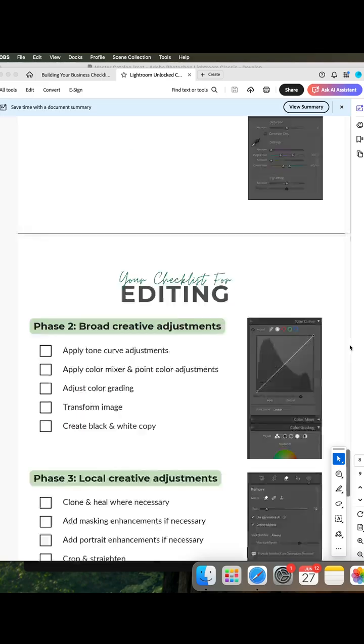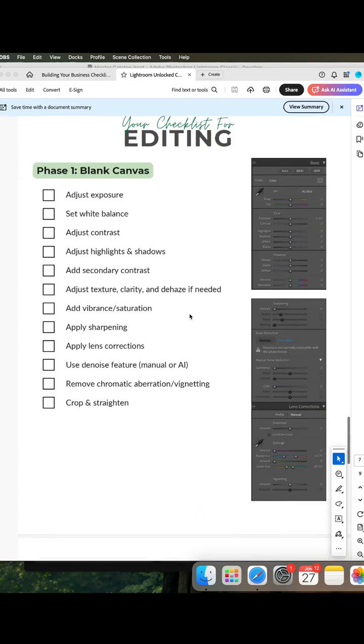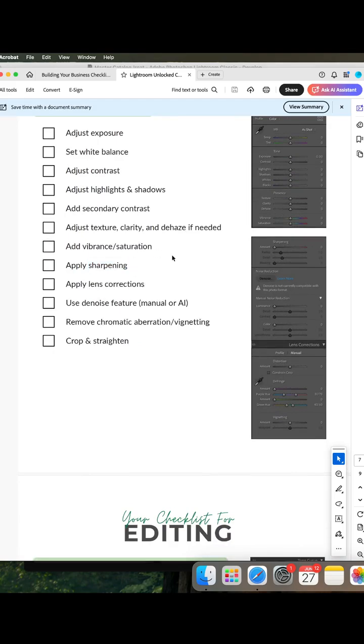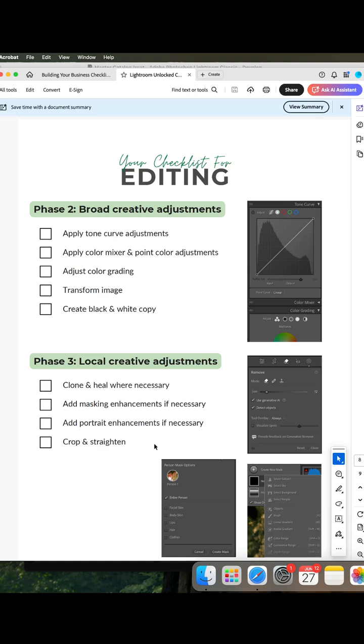Masking is the last part of my workflow though. So right now, when I say workflow, I'm talking about this workflow right here. So this is my Lightroom checklist that I offer as a free download. So the first thing that I do is my overall edits to exposure, white balance, contrast, things like that. We forgot sharpening. Then I do my creative edits. So right now we're in phase 2. This is the creative edits that apply sort of the entire image, and then I go into my masking. And I do those more localized edits. So we will do masking also.